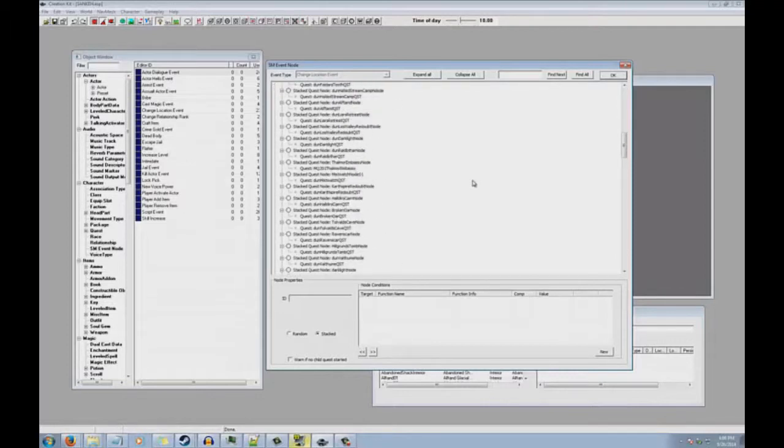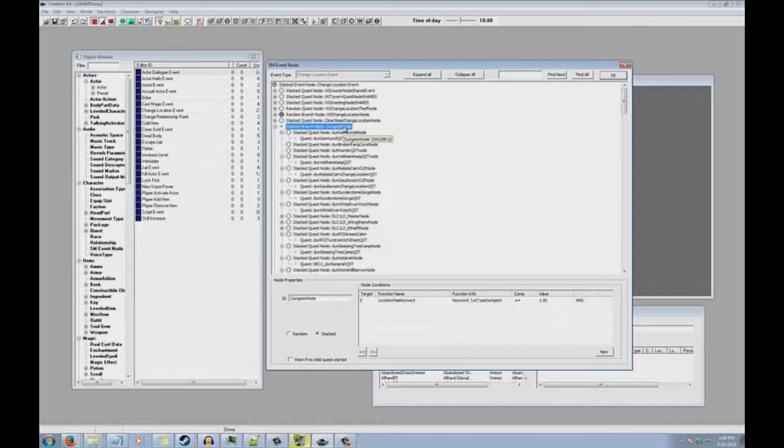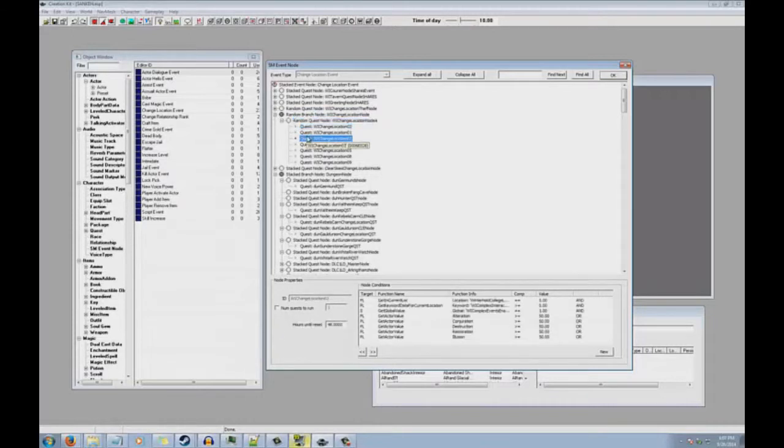Now, this is basically a form of organization, but the reason why there are branches and then quest nodes under those branches and then quests under those is because a lot of these nodes have similar properties. If it's something like a very intricate storyline or setting, then it would probably be best for a developer to make a new branch and then set similar conditions for that branch, and then under that we're talking about different conditions. So obviously, as you can see, in some cases this creates a very complex net, which is where you usually get the immersive sense of some of these dynamic events in Skyrim.